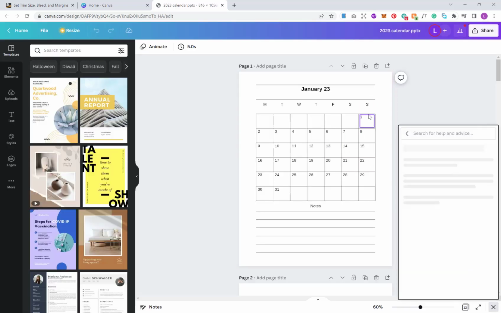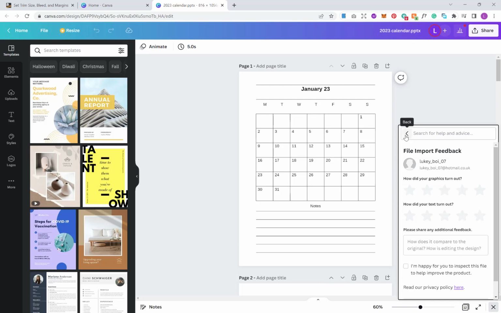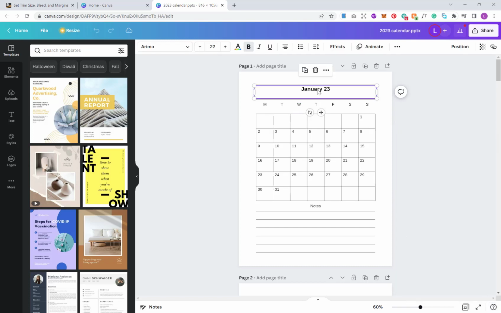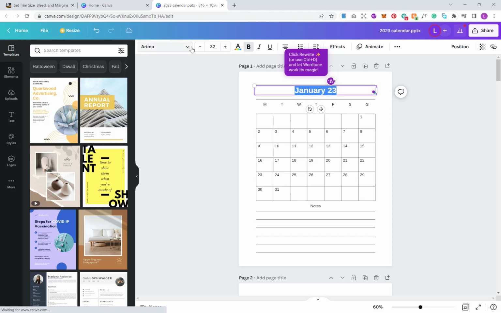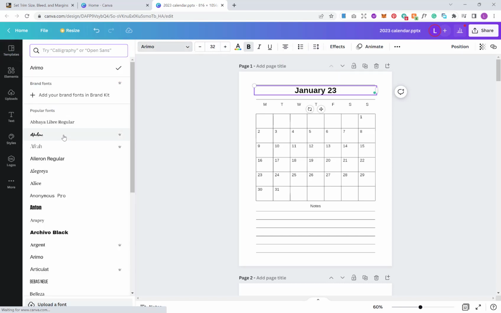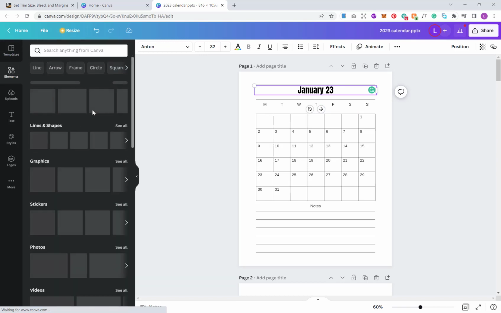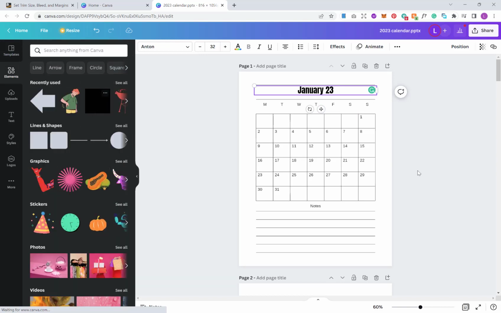And then here we have our template, our interior calendar, imported into Canva. And again, we have the same options as we do in PowerPoint. We can edit this just in the same way as if you've created this in Canva yourself. You can of course move things around, change different fonts, add different elements, just the same way as if you've created this in Canva yourself.